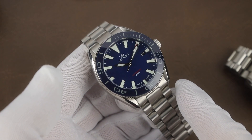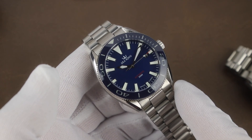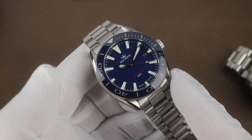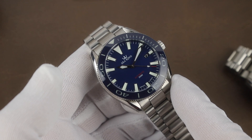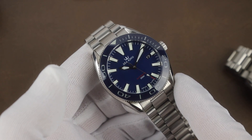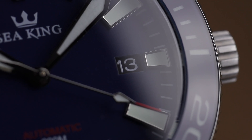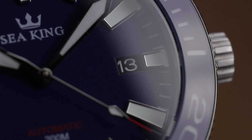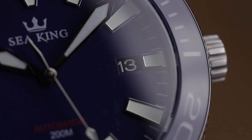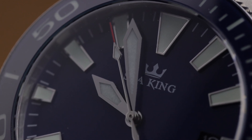Swapping over to the blue, this is my favorite of the two. It's a beautiful shade of blue and a good match between the bezel color and the dial. The hour markers are applied and we have that extra large marker at the 12 and shorter ones at the 3, 6, and 9. You sometimes get one shorter marker to accommodate the date with the rest longer, but I like that they went with the smaller markers there to keep the symmetry of the dial.